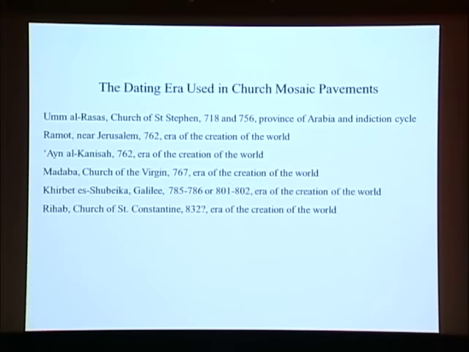Up until the early years of the Abbasid period, in the mosaic floors, they continue to date their mosaic floors by the Byzantine dating system of the Byzantine provinces that were in use throughout the 4th, 5th, 6th, 7th centuries. It's only after the Abbasid Revolution that the Christians stop using Byzantine dates and they use a more religiously neutral creation of the world era that is no longer proclaiming themselves as citizens of the Byzantine Empire as late as 756. All of the later mosaics use this neutral era of the creation of the world.